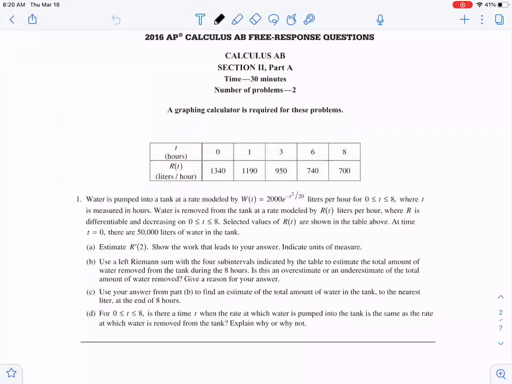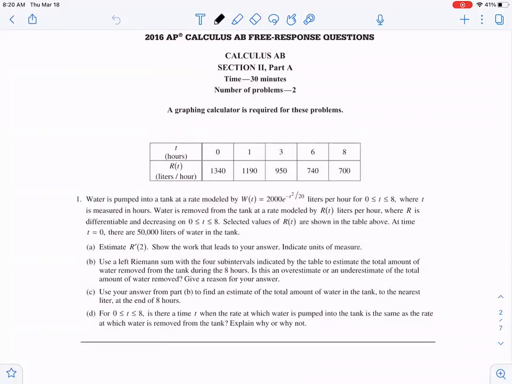And we are live. Okay, so this is a calculator problem. So we have our calculators at the ready in radian mode. Always in radian mode, right? Okay. All right. So FRQ number 1 from 2016's exam.